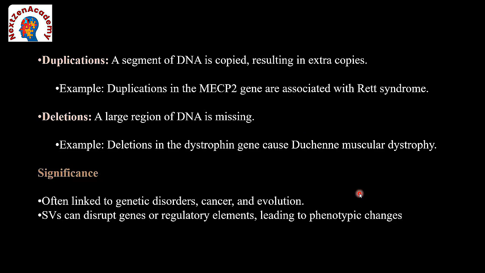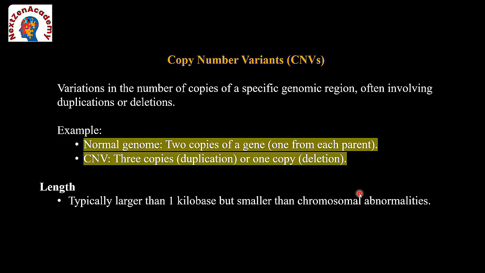Duplication means a segment is getting copied, resulting in an extra copy. That is duplication. Deletion means a large region of DNA is missing. That is deletion, and its significance is that it leads to genetic disorder, cancer or evolution. SVs can be interpreted, and that is helpful to explain the phenotypic changes.